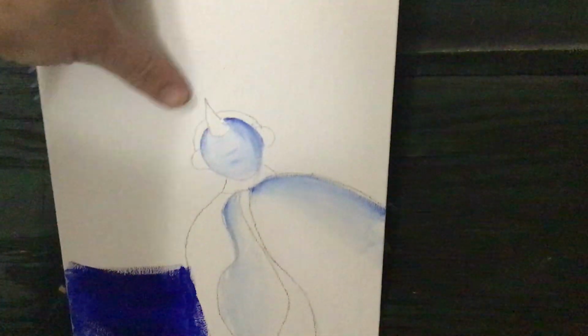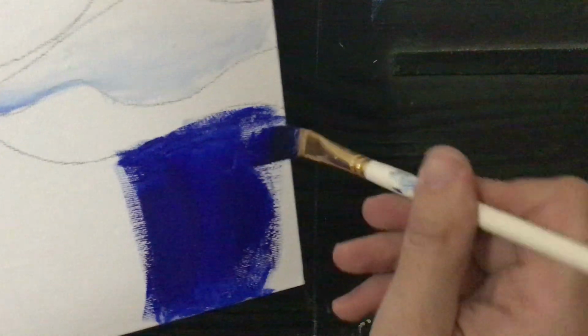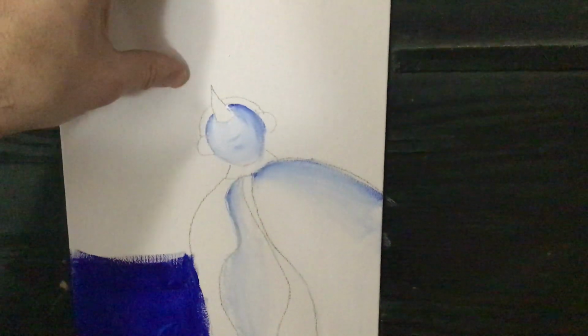If you go over a little bit on your edge, that is okay. Feel free to pick up your board, pick it up on a dry spot to fill in those extra colors on your edges. Okay, and now what we're gonna do is we're gonna slowly do a blend of colors. So we're gonna slowly make our color just a little bit brighter.